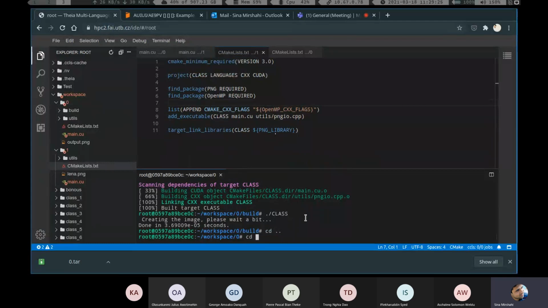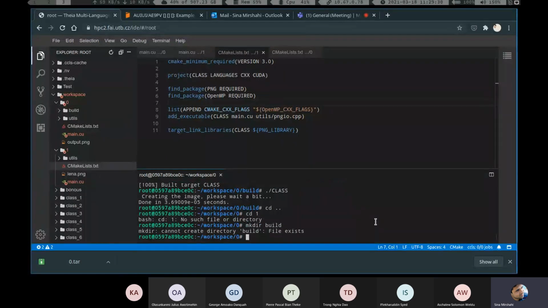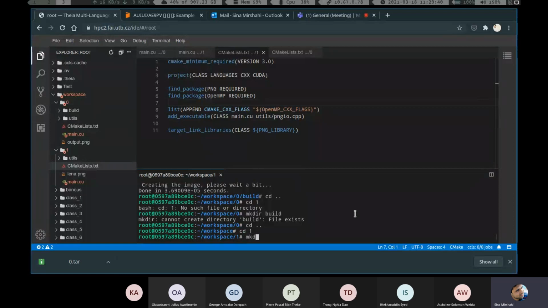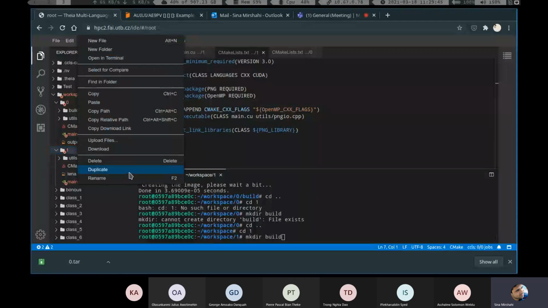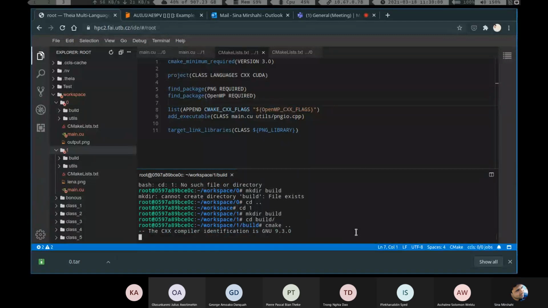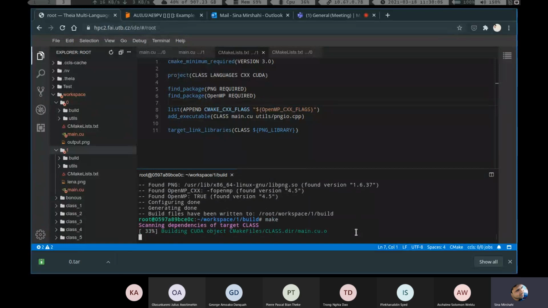So let's go to the folder, cd 1, and make directory, build. Yeah, you can do it however you like. I think I'm still here, cd 1, because the name of the folder is 1, and then mkdir build. Of course, you can just right click here and create a new folder, but I like the terminal more. So cd build, and let's do our CMake. Wishing it works well. So far so good. Let's make our project.